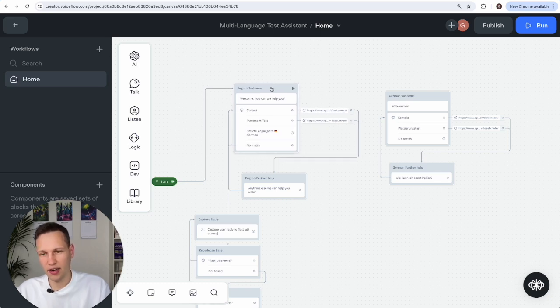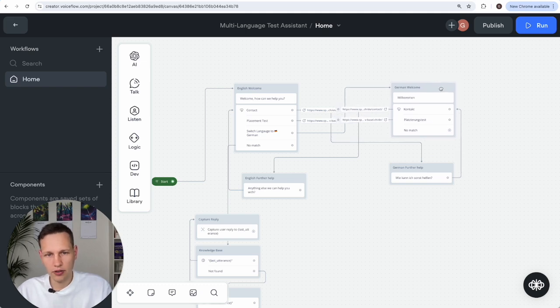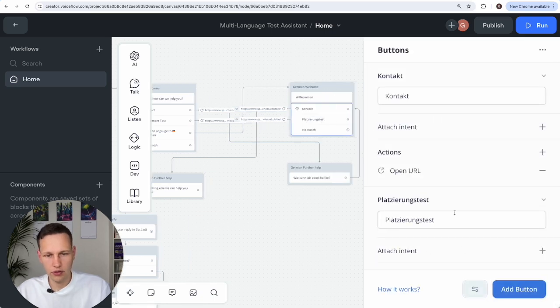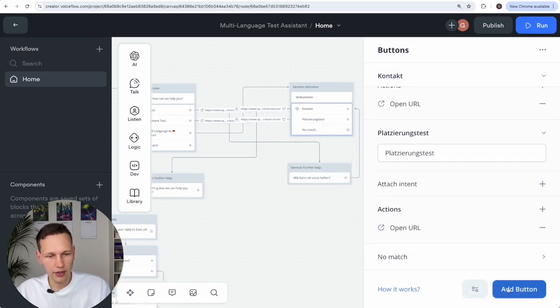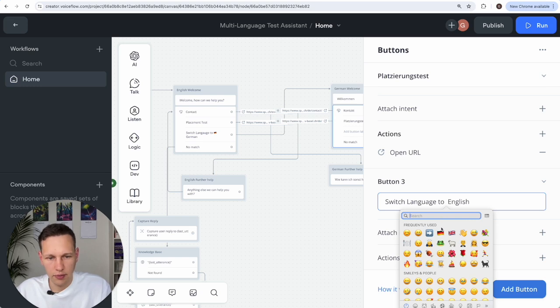And there is more things you can do here. If you have several languages, then you could add here switch languages as an option, and then in a separate block we would offer all the language options, but let's keep this simple. And then because someone might first click to the wrong language or want to switch back, let's offer another option here where we say switch language to English. Let's put the emoji as well.